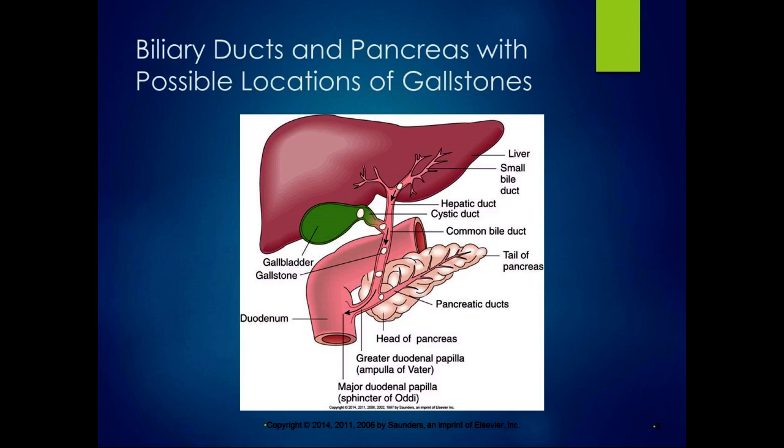pancreas if they're obstructing. So a lot of times, if they have gallstones, as the gallbladder fills up with bile that's created by the liver, it takes a hormonal signal to cause it to contract and shoot that bile into the duodenum to help digest that fat. Well, if there are gallstones in that too, if they're really big like the picture in the book, they're not going anywhere. They're just going to obstruct. But if they're smaller ones, they go out through the bile duct, and a lot of times they can cause pain. So that's a lot of times the first symptom that people get with gallstones, is that pain.